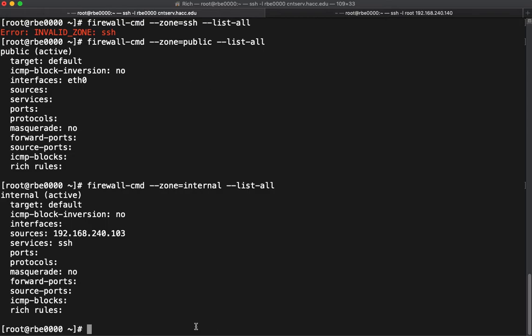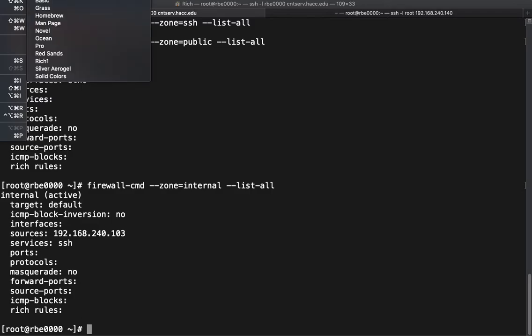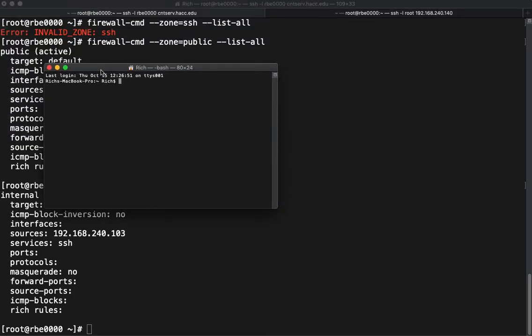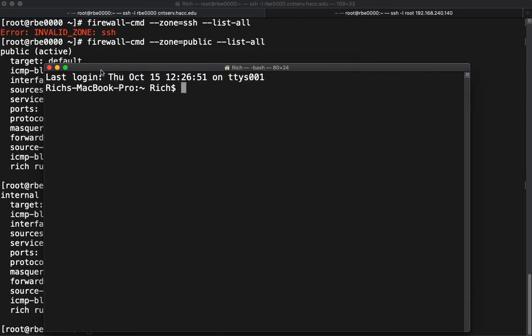Since I have changed the configuration, I'm going to open a new window to test that change I made. I need to connect to the system that I allowed to SSH in.